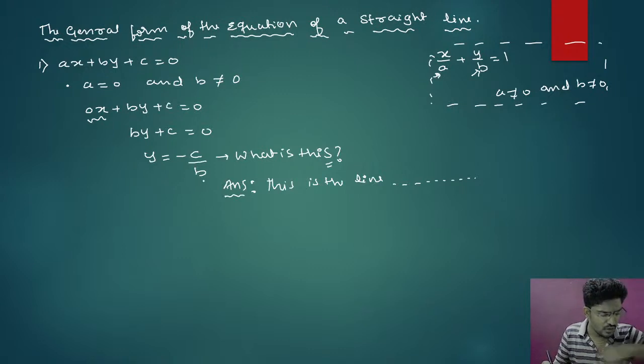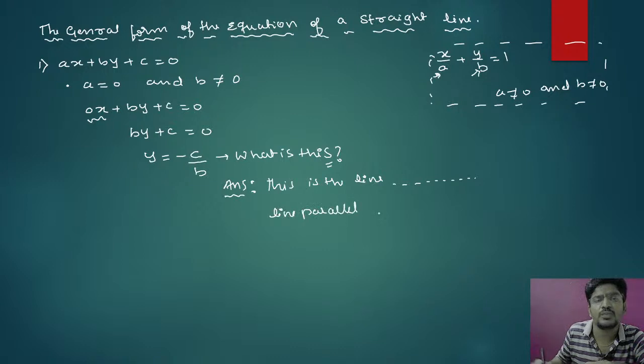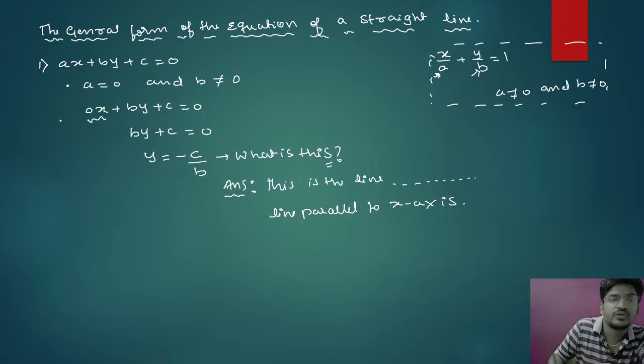Very good, Rahul, you got the right answer. That is the line parallel to the x-axis. Some of you are telling it as the equation of the y-axis. It is not the equation of the y-axis. It is the line parallel to the x-axis. Very good. See the second point.